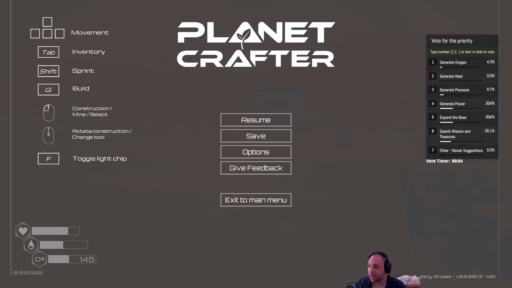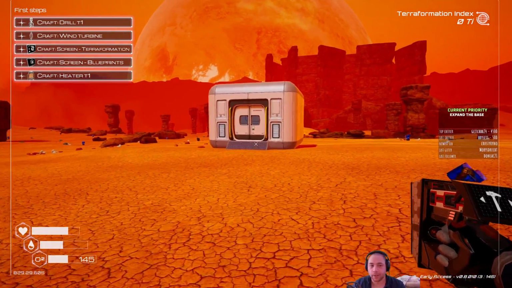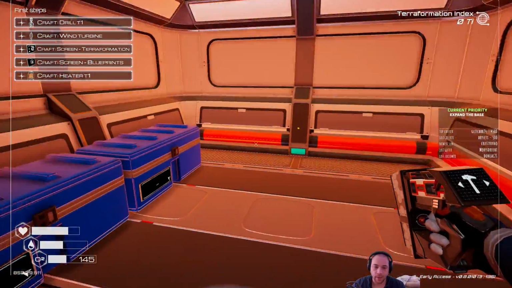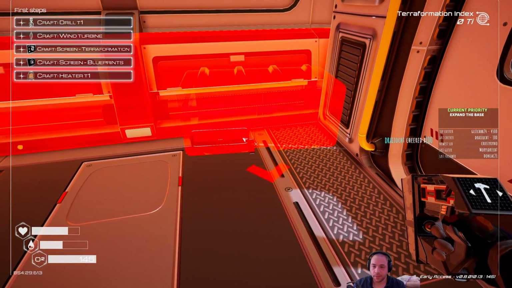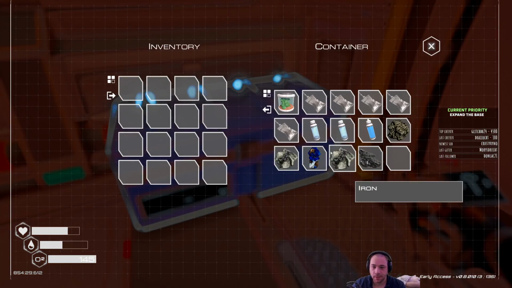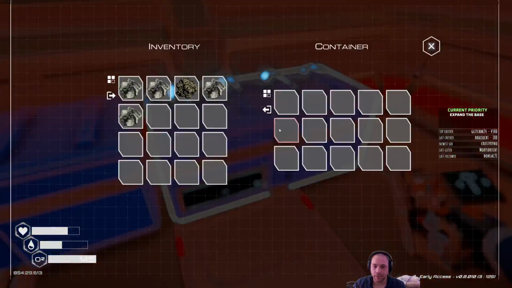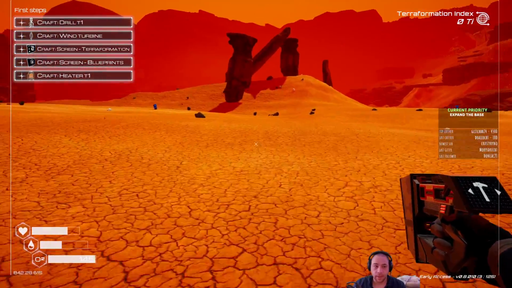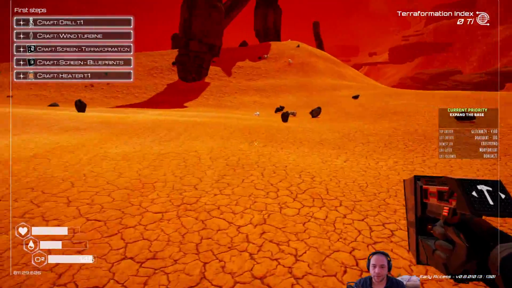All right, so it looks like a mix of generate power and expand the base. That is what we're going to do. Got it. Which is probably pretty good. I do need to do all those first step things anyway. So let's get them done. So I think what I'm going to do is have these 4 boxes that I've set up here just be like drop boxes. Boxes that just hold general items, common use items. And then I'm going to start to do the first step stuff.